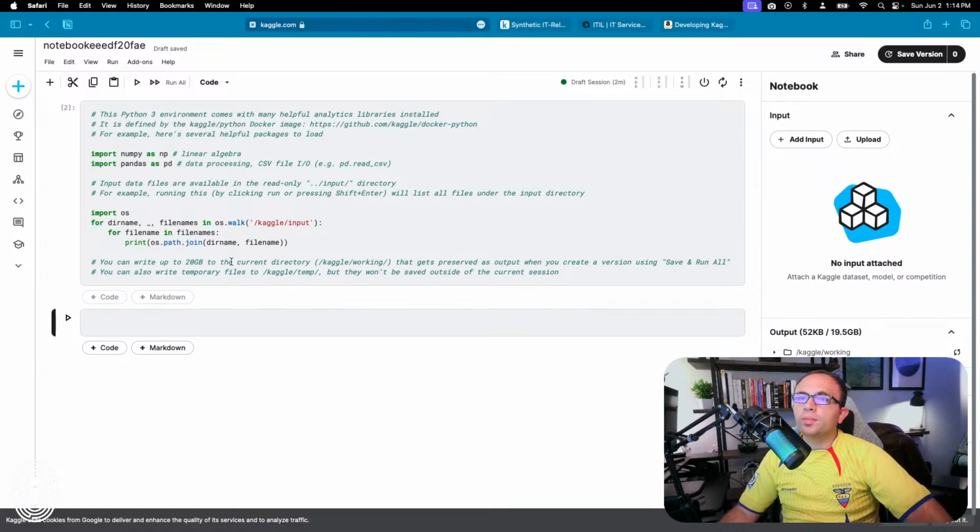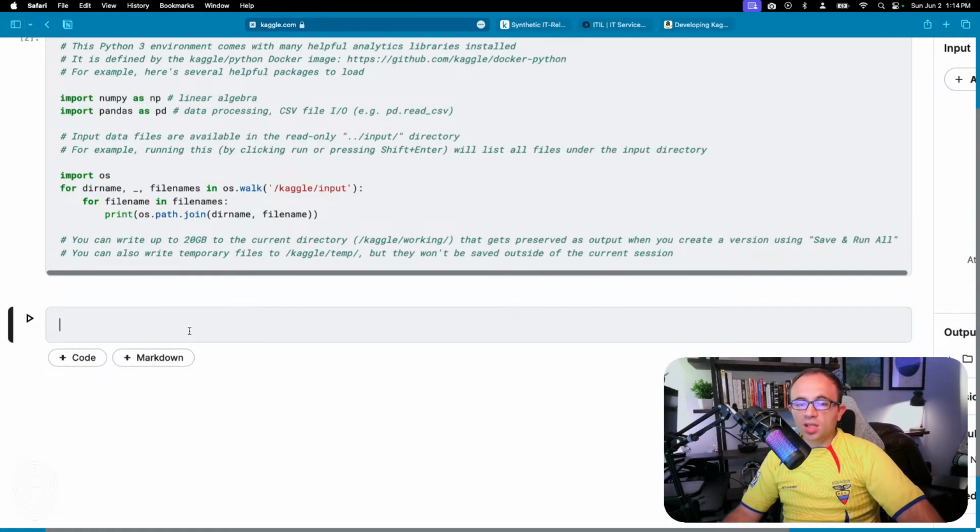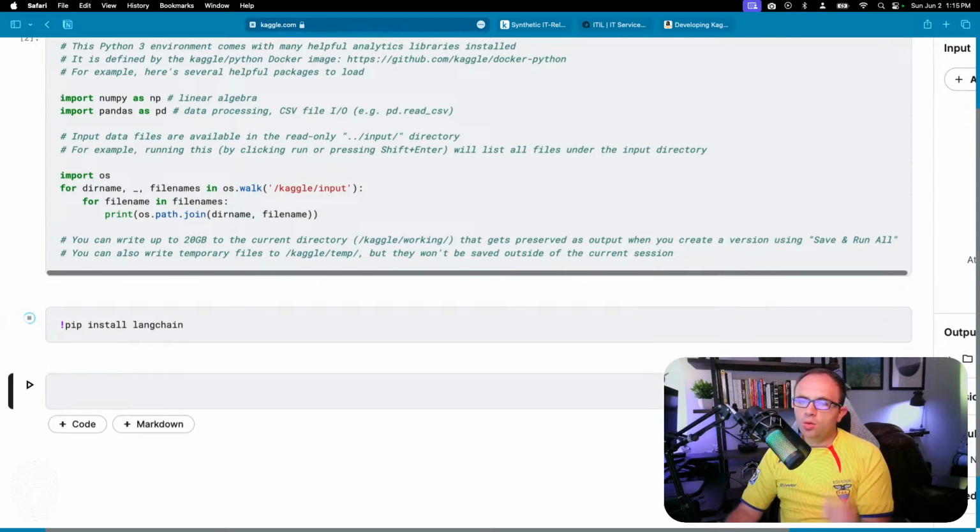I'll go ahead and demonstrate what the two of them do. So the first one is, let's say that I needed, well, we're going to be making use of LangChain in this notebook. In order for me to do an install of LangChain, what I need to do is a pip install. This is nothing new or exclusive to Kaggle. If you wanted to do a shell command from inside of a notebook, you might be familiar that you just have to start with an exclamation point. So if I did a pip install LangChain, then it will do a pip install.